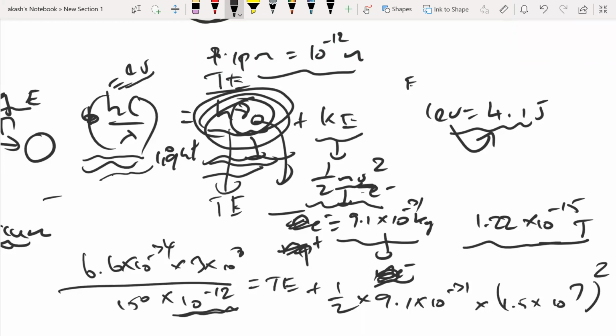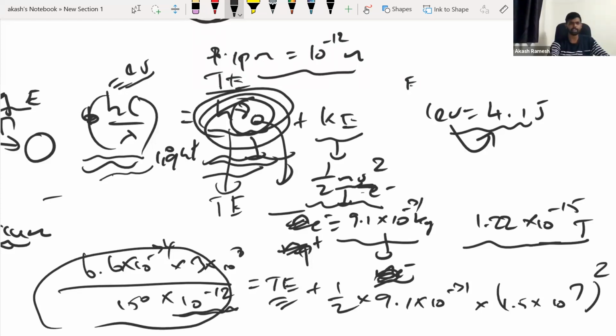Sir, I have a doubt, sir. Yeah, tell me. Sir, this is the energy, right? Yeah, threshold energy. Left hand side. Sir, this one, right? This one is the energy, yes. Sir, but left hand side should be h into lambda, right? H into lambda? Why h into lambda? hc by lambda is the formula for energy.